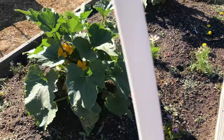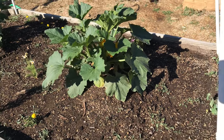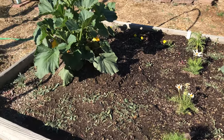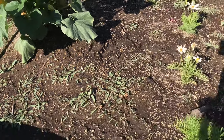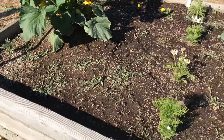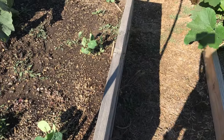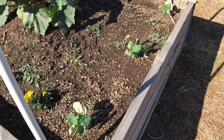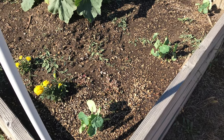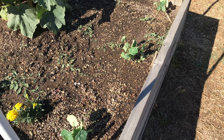I kind of screwed up here and waited until the sun was too high to really do a good job of showing everything. These are just two of my little zucchini plants that are not exactly thriving in the production arena. I've got a little marigold there, and some flowers here. All of these marigolds I bought at a big box store when I was desperate to get some color into my garden, and they're not doing very well. I also have some nasturtium planted here, which also isn't blooming.